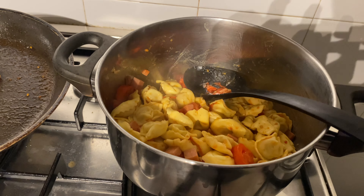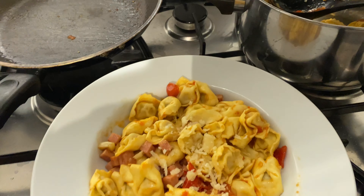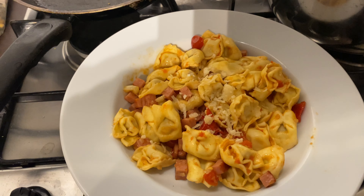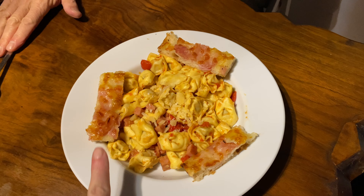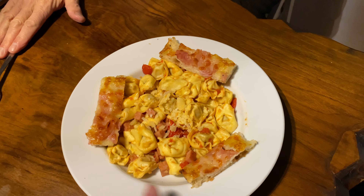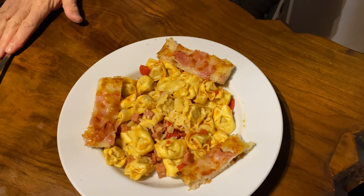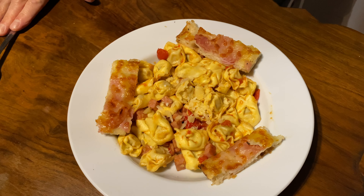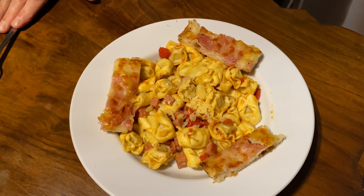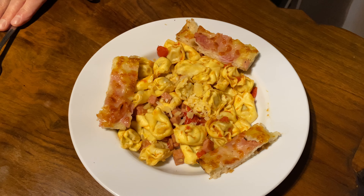I put a little bit of this beautiful pecorino cheese that we got at the market on top, and I'll give it to Pete and see what he thinks. I finished it up and plated it. These are little pizza sticks — I just cut up the pizza that I bought at the street food place. And these are tortellinis, super simple and super easy to make. Here in Rome where everything's so fresh and delicious, you can make it really fast and you don't have to go out to eat if you don't feel like it. Enjoy, sweetie!